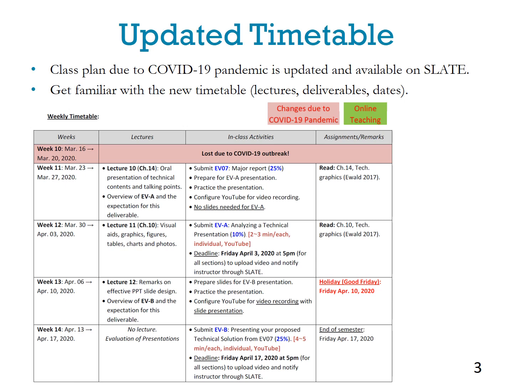Well, I would assume this week you're submitting your EV7, which is worth 25%, and that's out of the way. You will start preparing for your EVA. To start preparing for EVA essentially means that you will start learning how to use YouTube, as discussed in the previous slide. Maybe I should bring the highlighter so you can see what I mean. This is where we are. You need to prepare for that, so you need to get familiar with these online tools. You should also practice the presentation. I'll assign to you a video, you'll watch it, you'll summarize it in 2 to 3 minutes, and you need to practice before you record yourself explaining this summary. And of course, you need to configure YouTube for video recording.